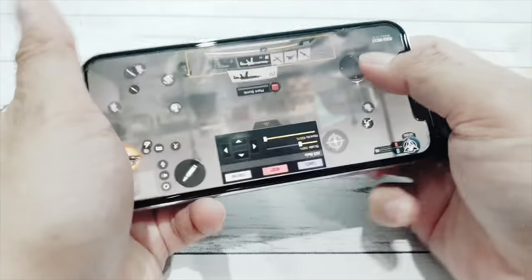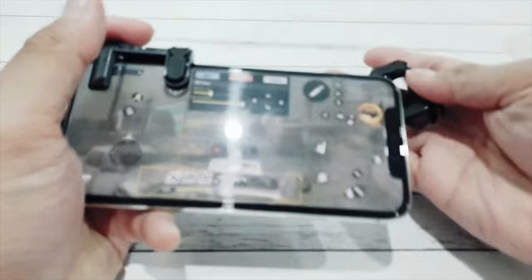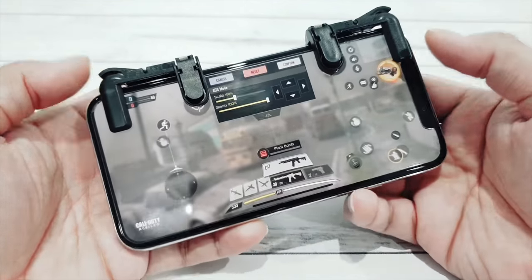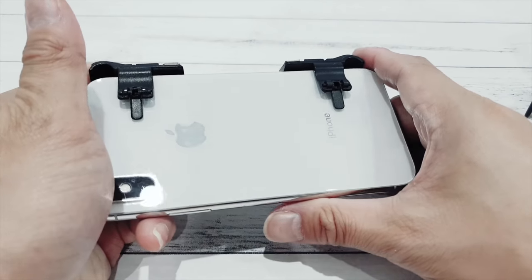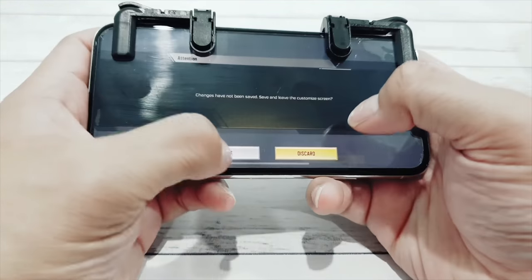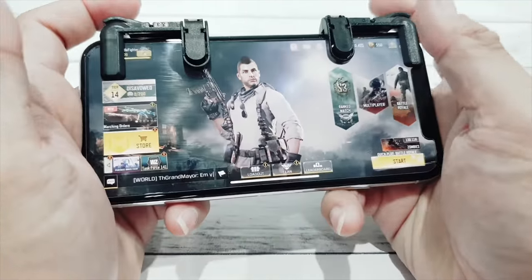After this we will have another LR trigger that we'll be using. The difference between the two is that I am pressing from the corner or from the side of my iPhone, and the other one I'll be showing you will be on the back. It's like an Xbox controller or PS4 controller, but both of them only have two buttons, L and right trigger. So let's play some games with this controller.